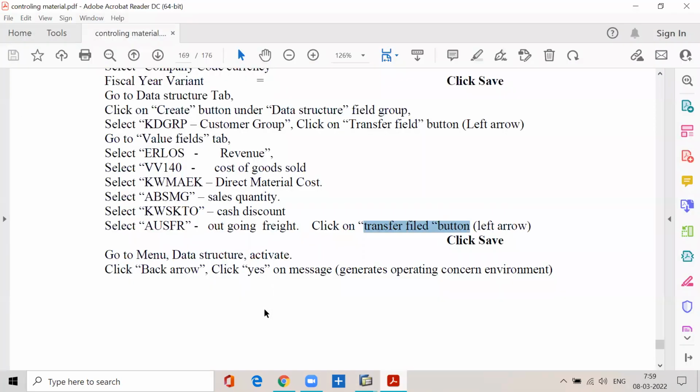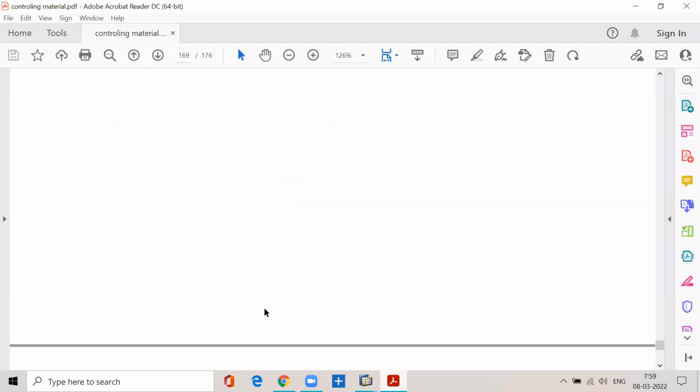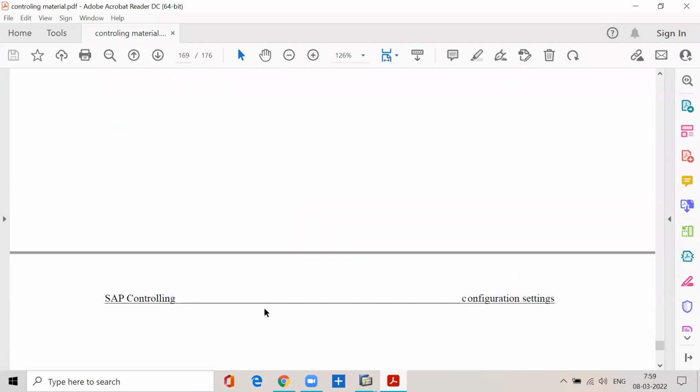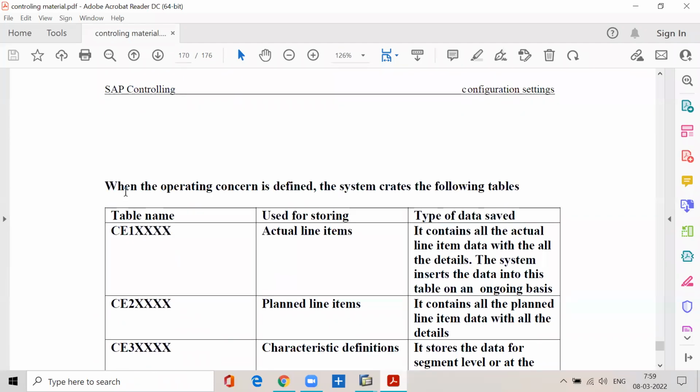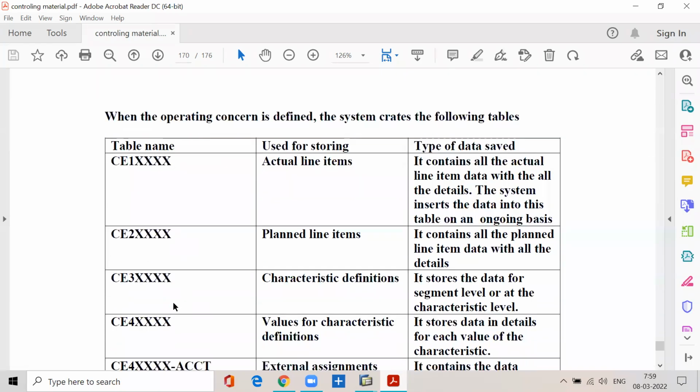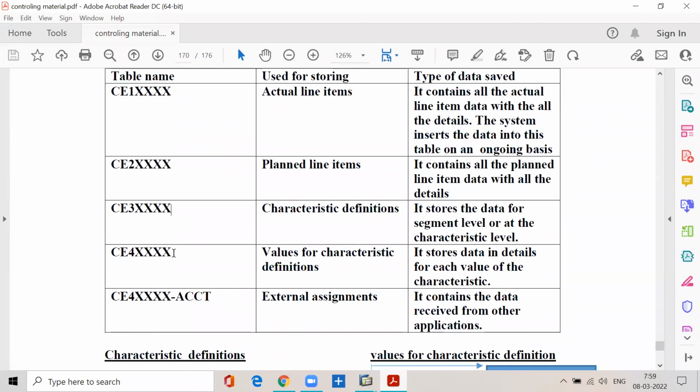So what do the data structure tables contain? See, when the operating concern is defined, the system creates the following tables. CE1 XXXX, CE2 XXXX, CE3 XXXX, CE4 XXXX, and so on.